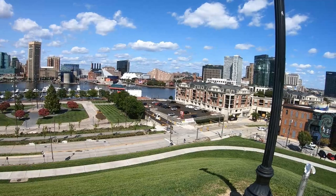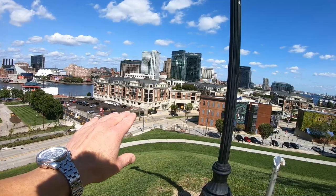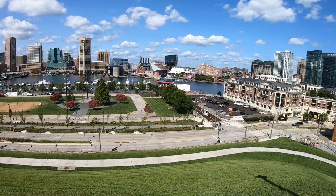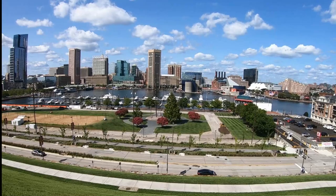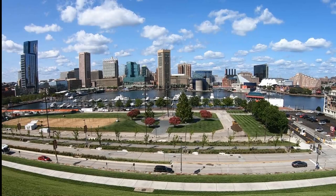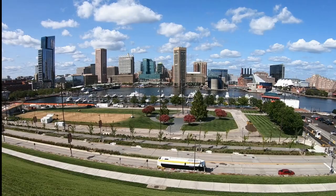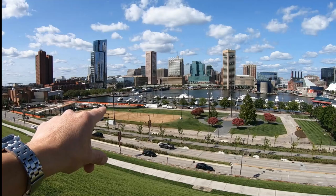Right here are the Residences at Ritz-Carlton — very, very nice homes right on the water here in Baltimore. You've got the harbor right here, and then you've got Rusty Scuffer Restaurant, which is fantastic — a great spot for seafood overlooking the water. The triangle-shaped building right behind it is the Baltimore National Aquarium, a world-famous aquarium we absolutely love here in Baltimore. Just beyond that, the tall building on the left is the World Trade Center — you can go up to the top floor and view pretty much all of Baltimore. The building with the green roof beside it is Harbor Place, with a mix of shopping and really good restaurants inside.